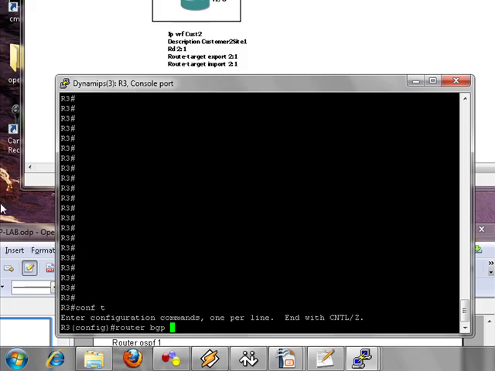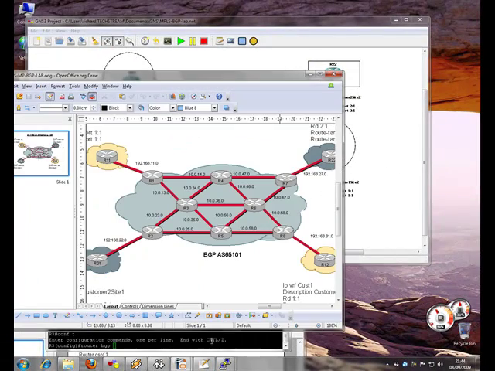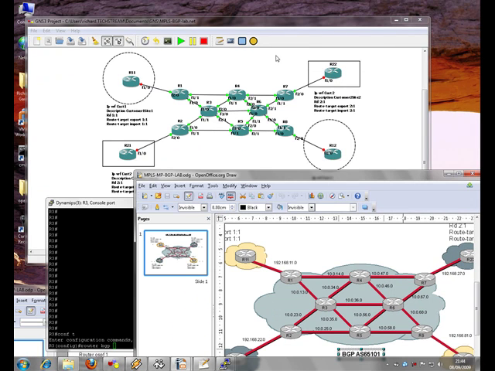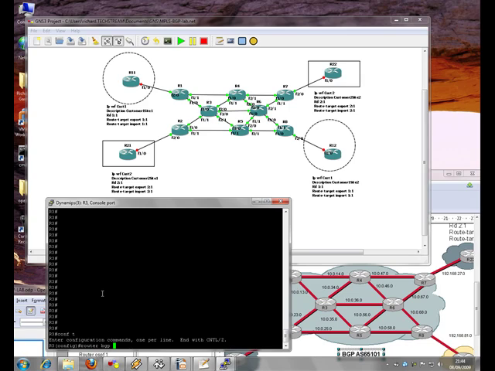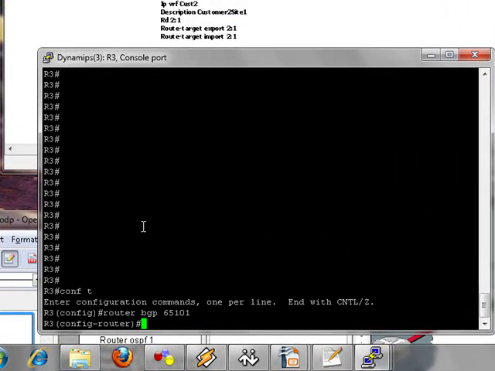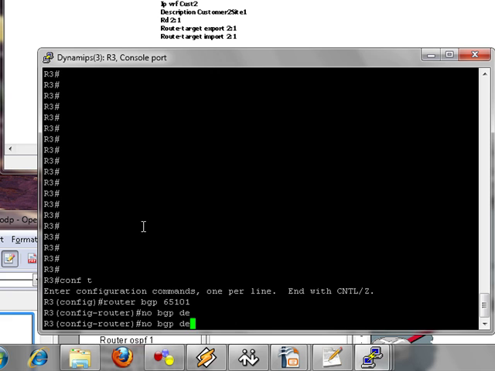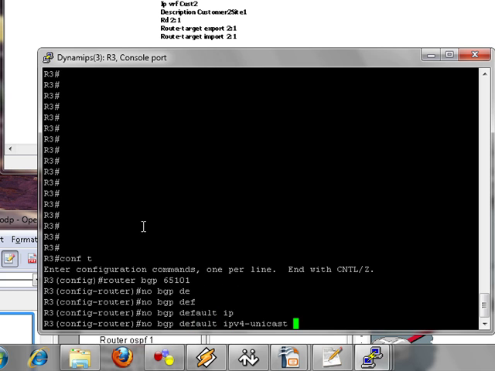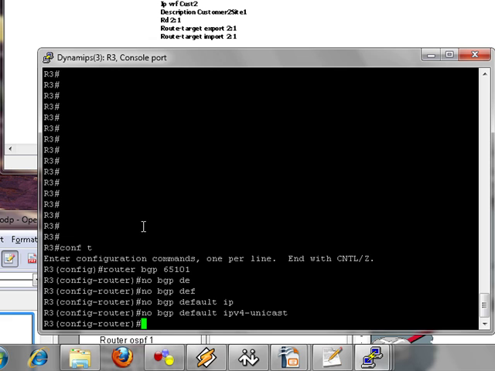We know from this diagram that's our AS number, so that's the one that we're going to be using. I could add the no-sync here, but I believe it's already added in my IOS revision, but we'll see when we save the configuration. The most important command here is no bgp default. That'll stop BGP from enacting its normal behavior.